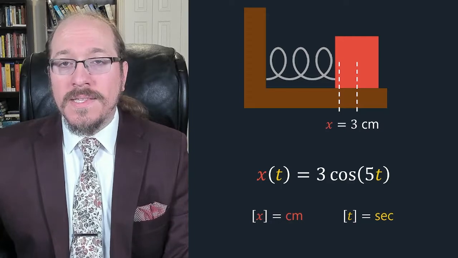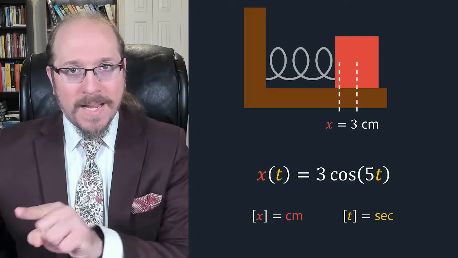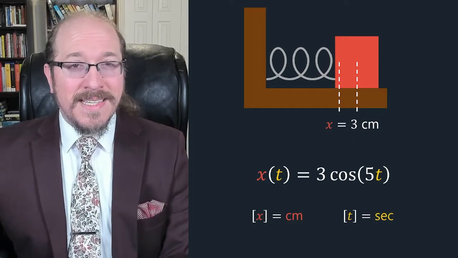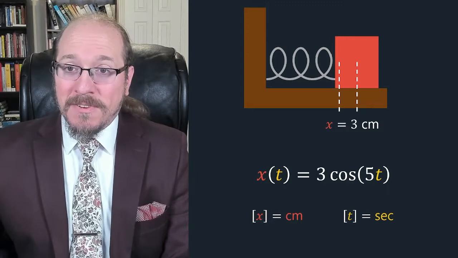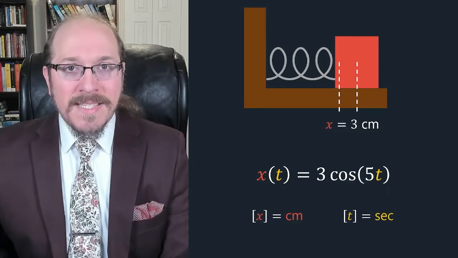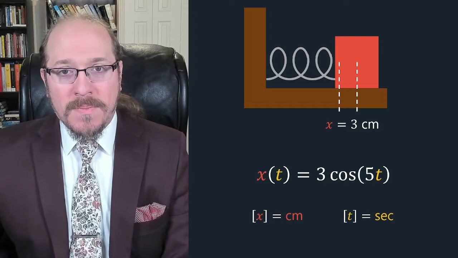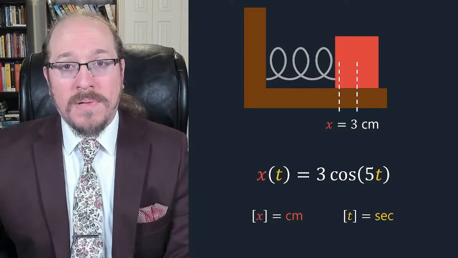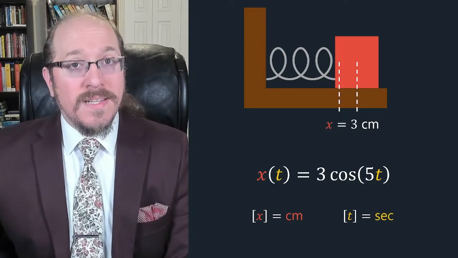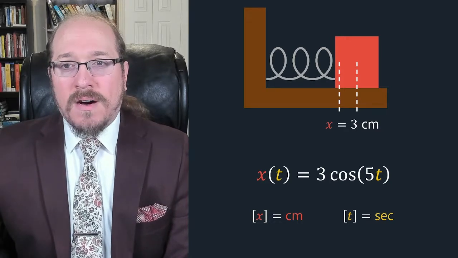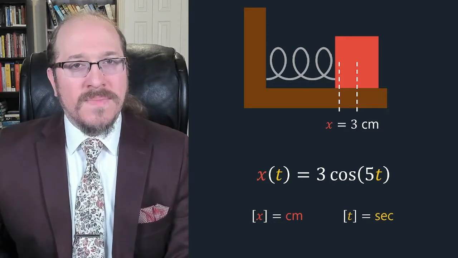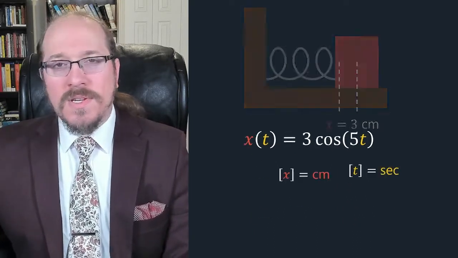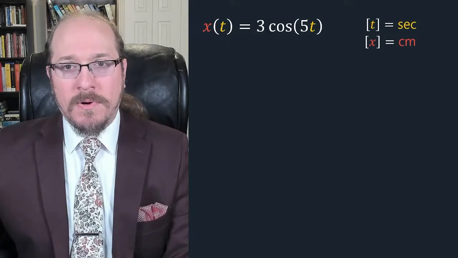First of all, we're only considering motion in one dimension, back and forth along a straight line. And then also notice we're using x as the dependent variable. That's a little different. Most of the time in math, x is the independent variable and y is the dependent variable. But here, x depends on t. The horizontal position of the block depends on how much time has passed since we let it go. So that's why it's often so important to focus not on the symbols themselves, but rather the role they're playing in the problem.